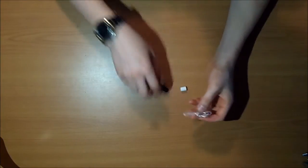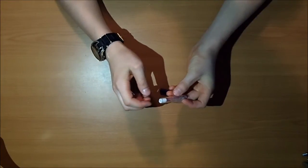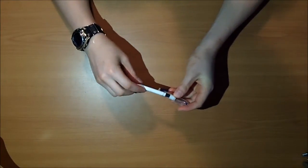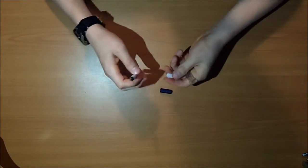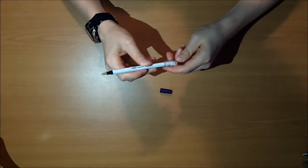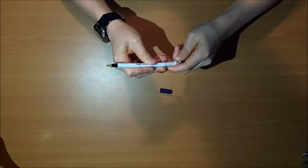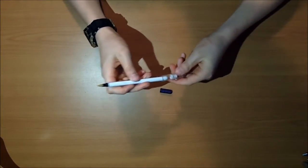But let's continue. So from here, you're going to put the HGG grip inside of the cap, and to do this, you'll need your Bic. That's why I said it wasn't a pen part, but a mod making part type thing. To start, just use the back of it to kind of push it in far, and then once you get it in pretty far, you can use the tip to really work it in there.